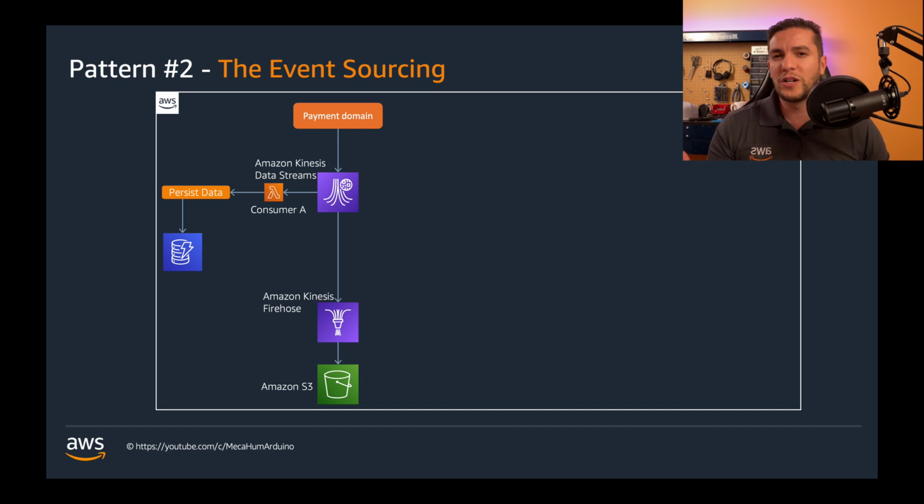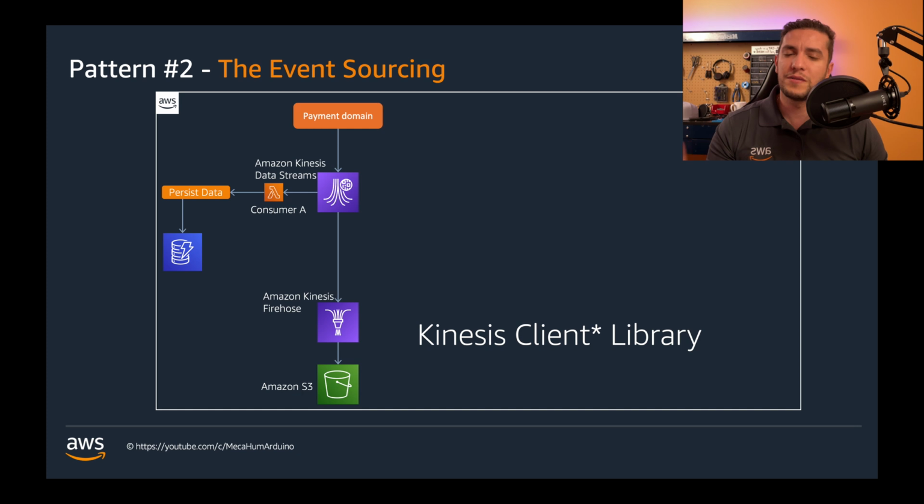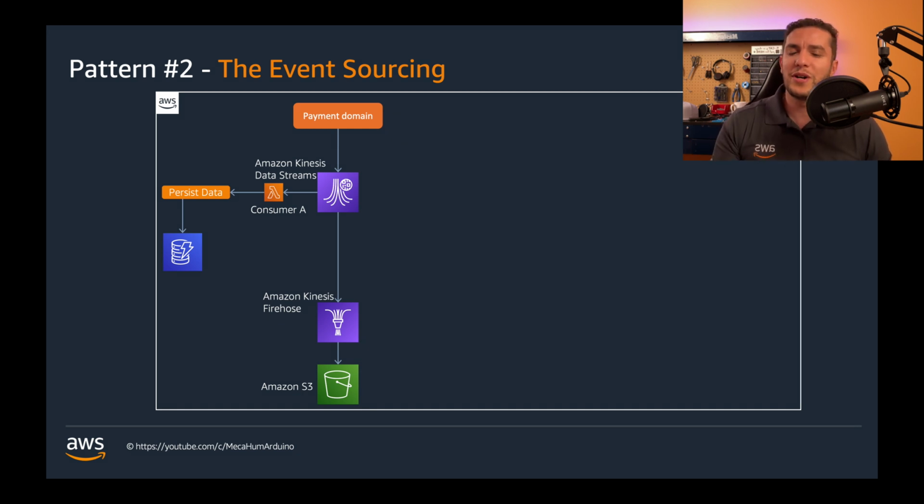If you want your consumer to be something like a different Docker container or program running on an EC2 instance, you need to do this management by yourself. Kinesis provides a library called the Kinesis Consumer Library, and you can find it on GitHub. I'll also link it in the description. It makes this work a lot easier, but Lambda functions do it natively. So now the data is stored in a database for ease of access, but at the same time, a complete log of all transactions is also stored in a reliable S3 bucket.